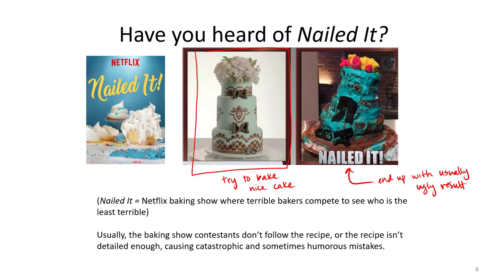Here you can see, compared to the one in the picture, the final result, the frosting color was not quite right, and the cake is kind of tipping to one side. Maybe the frosting was applied when the cake was too hot and it started to melt. So clearly, following a recipe and having detailed instructions is critical. And you wouldn't want to try to bake a nice cake like this without a detailed plan.